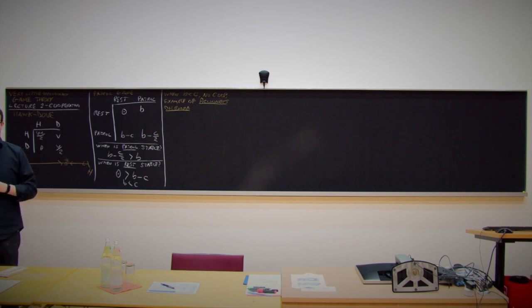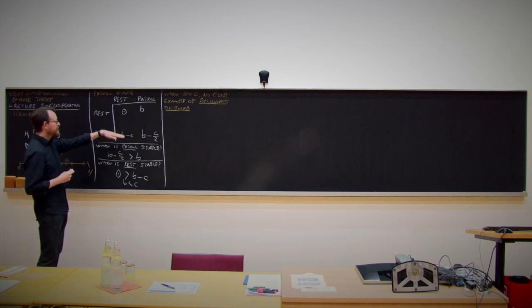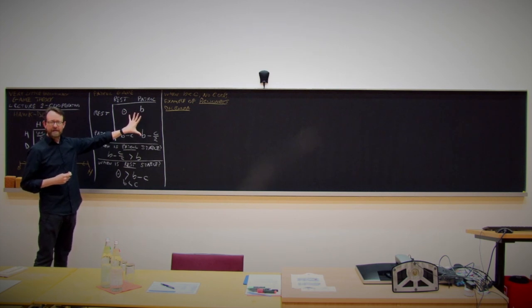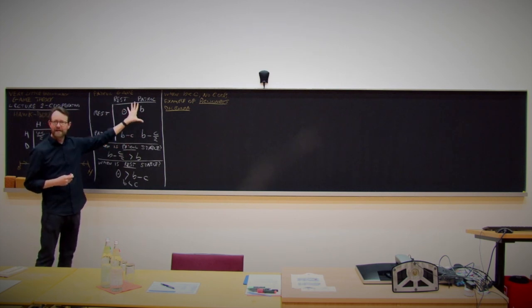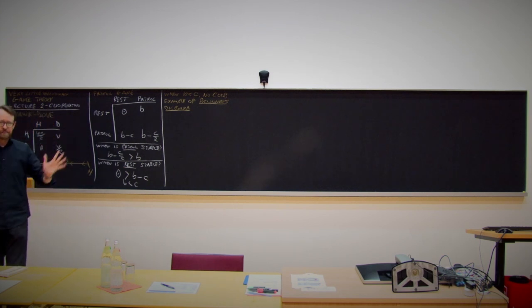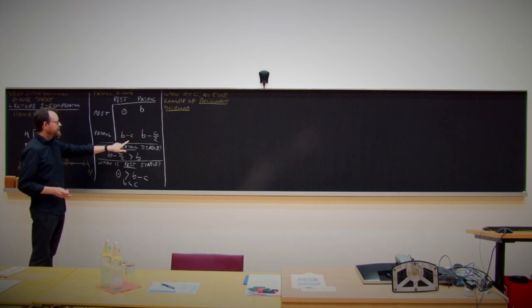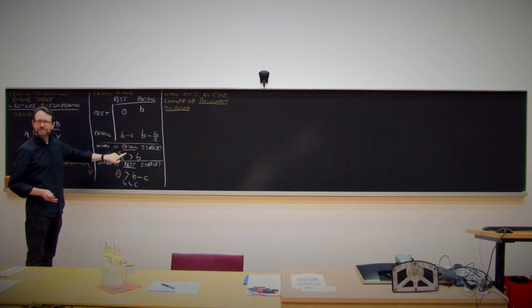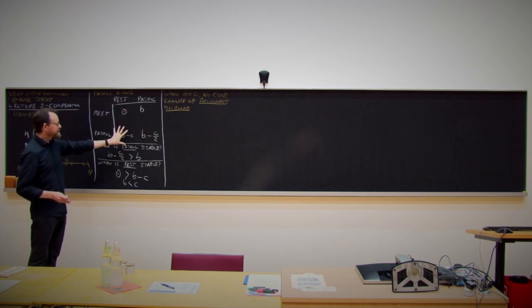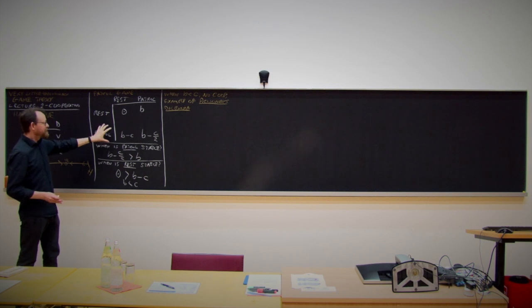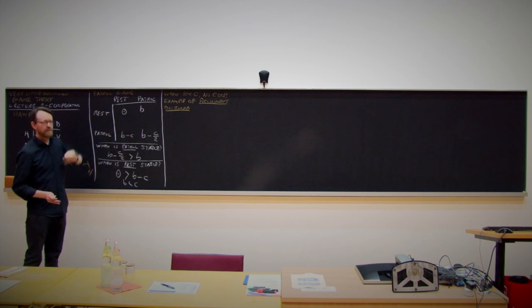Individuals are always better off by not cooperating. It doesn't matter how common cooperation is. So the way to think about this, let's look at this matrix again. We're going to take each column one at a time, because that imagines different extreme frequencies of cooperation. In the situation where everybody's resting, if B is less than C, then you're better off resting, because this is bigger than that, because this will be negative. If an individual is looking at the rest column and deciding omnisciently what they wanted to do, if they wanted to switch from patrolling to resting, they would improve their individual welfare by switching to rest.